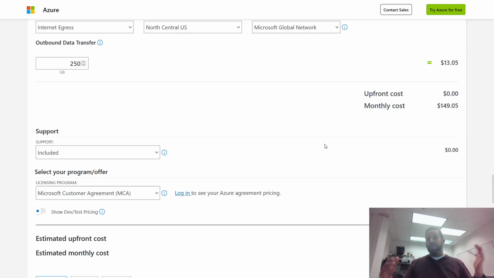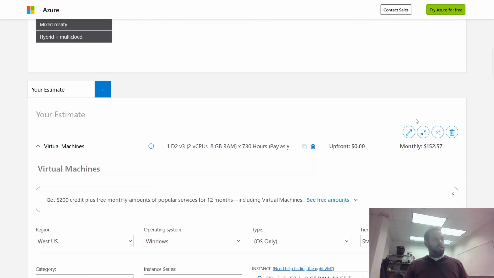However, these are operational expenditures, not capital expenditures. Let's say if I needed to buy a brand new server to do this function and hook it up to my internet connection that I already had at my business. Buying that server, I might spend $5,000 on that server. How many months of service of this particular VM could I get for that $5,000 of capital expenditure that I would have made? Quite a few. So you weigh it back and forth as to what you are looking for here.